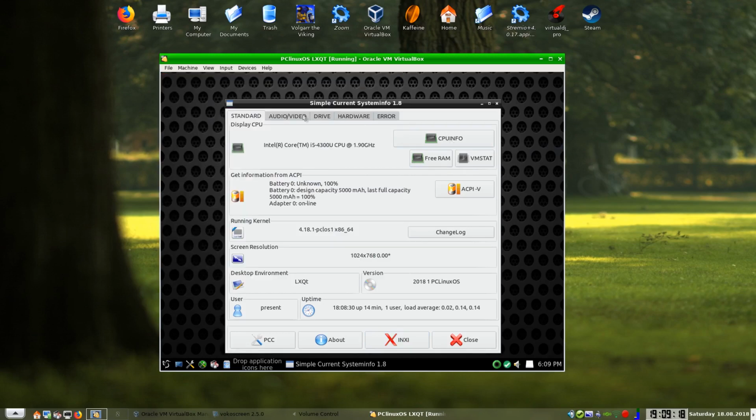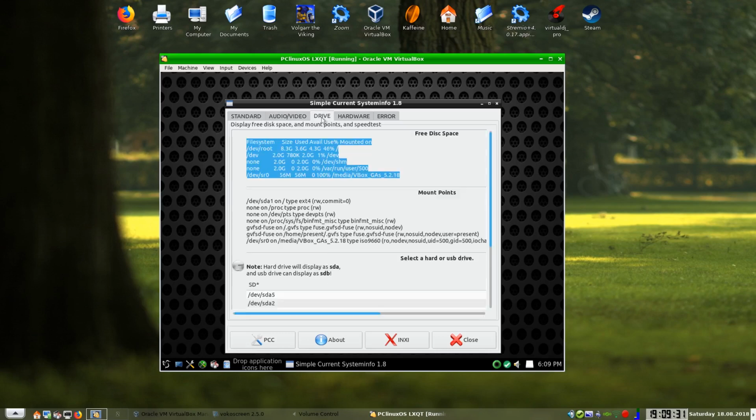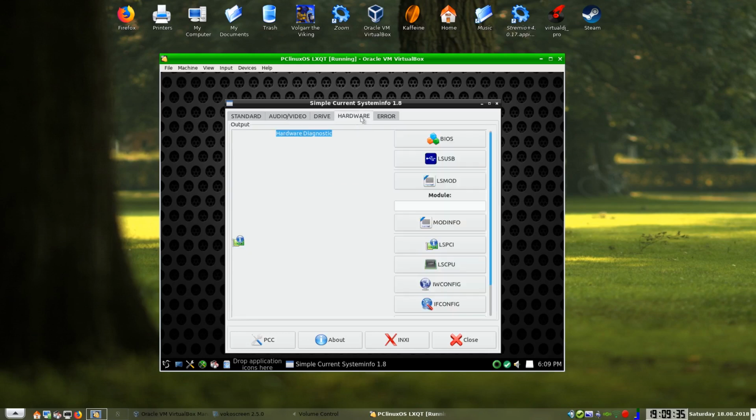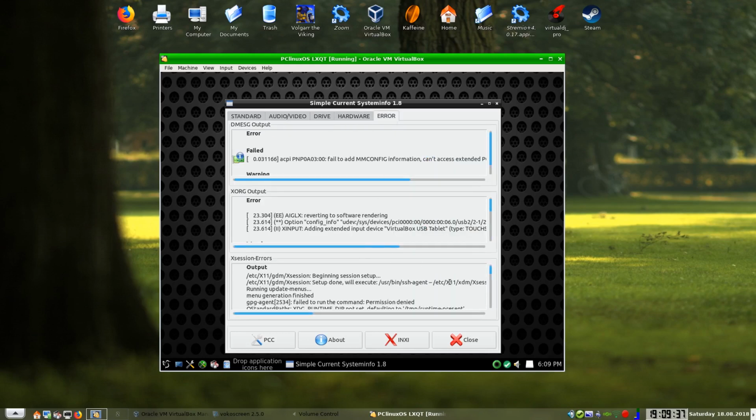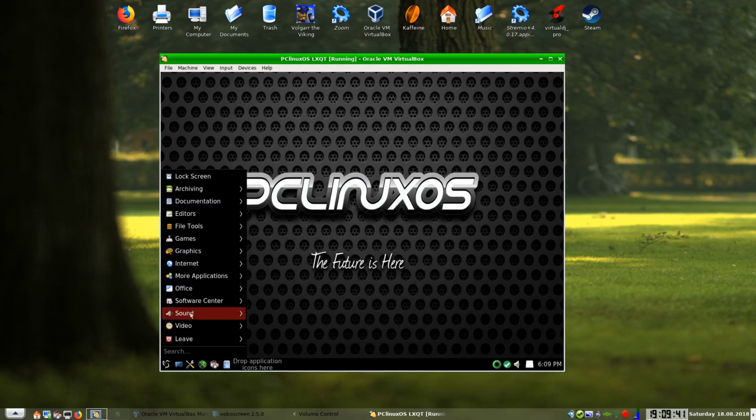You can also see the video outputs here, audio output, and videos and so on. At the moment the screen has a maximum resolution of 1024x768. Okay, picture rate to drive, hardware, etc. Okay, that's very cool actually. That's very cool.